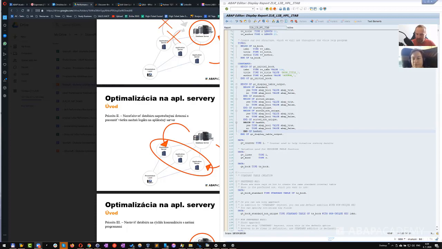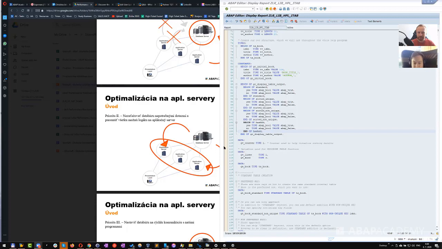Are there other table types as well? I'm not sure what you mean, but probably whether there are any other tables besides database tables and internal tables. No, there are no other tables like this, because it depends on our architecture.